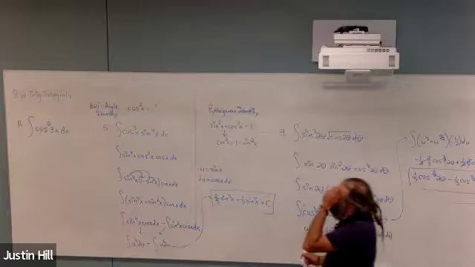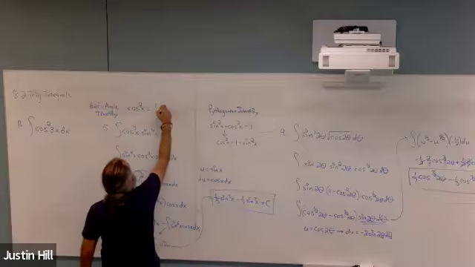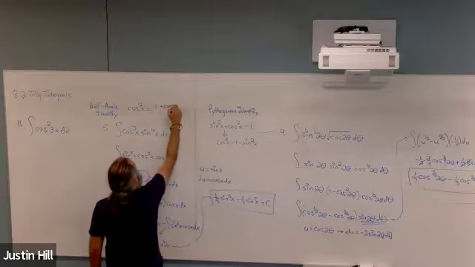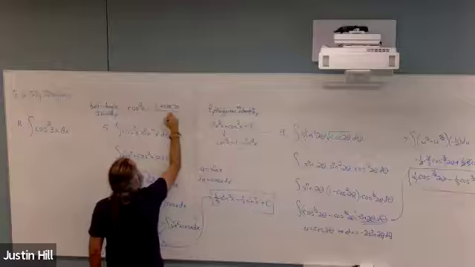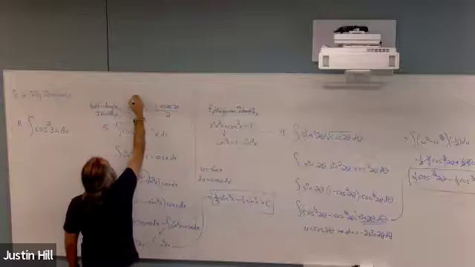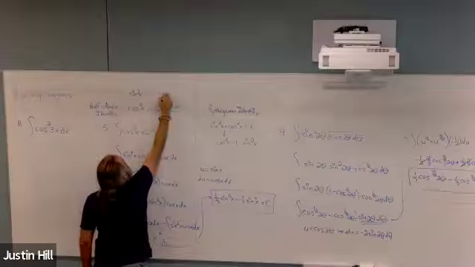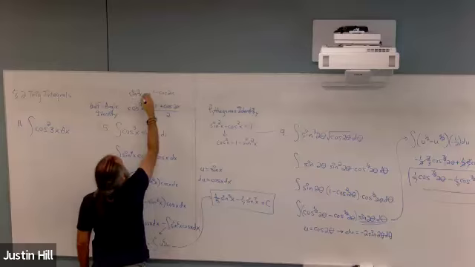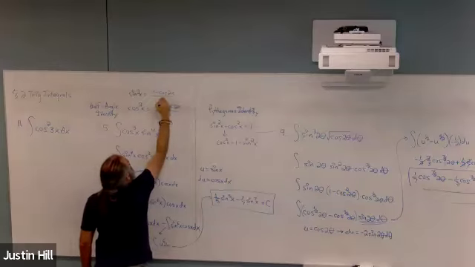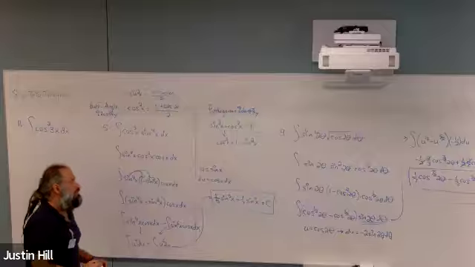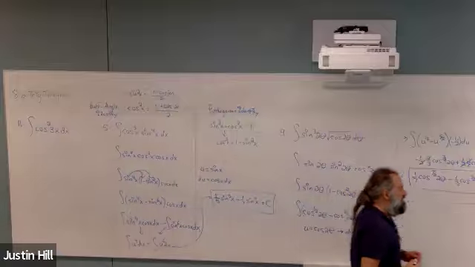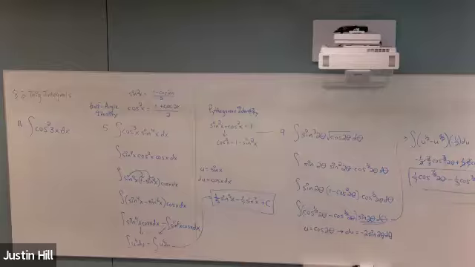I believe the way this works is cosine squared x is 1 plus cosine of double that angle, divided by 2. And there's a similar one for sine squared x, which I believe is 1 minus cosine. So the surprising thing with sine squared is it's still cosine. It's 1 minus cosine of double that angle, divided by 2. Let me verify this, but I'm pretty darn sure that's correct.